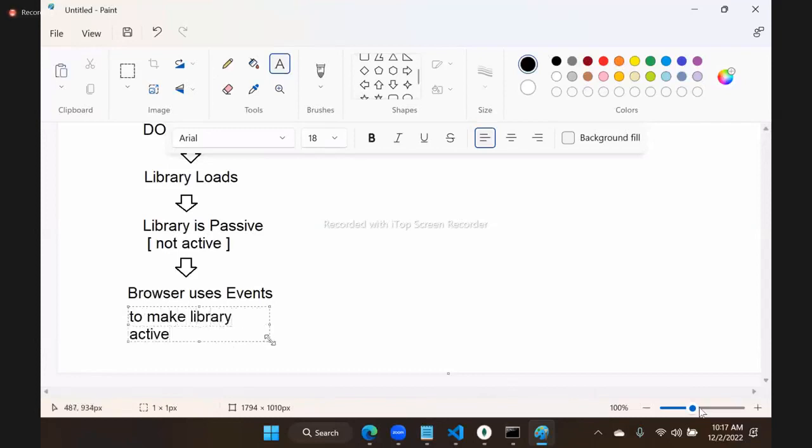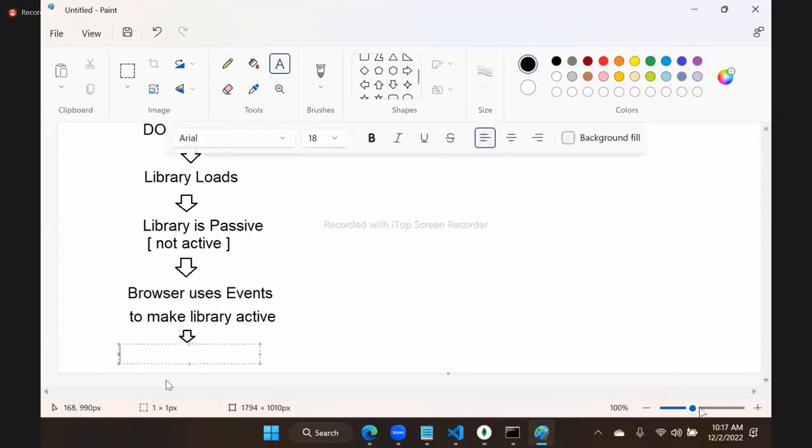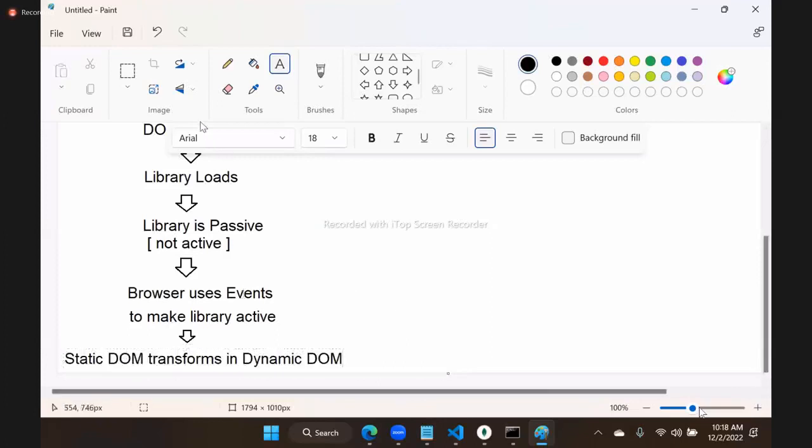Once these events are triggered, the static DOM transforms into a dynamic DOM. This is the process that actually happens. This much lengthy process happens in the background.